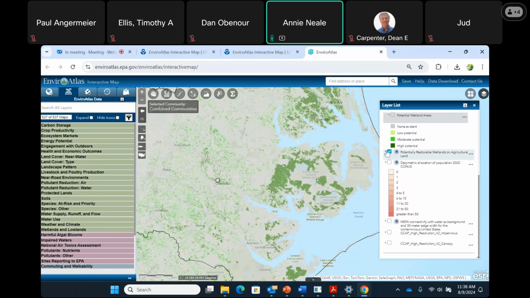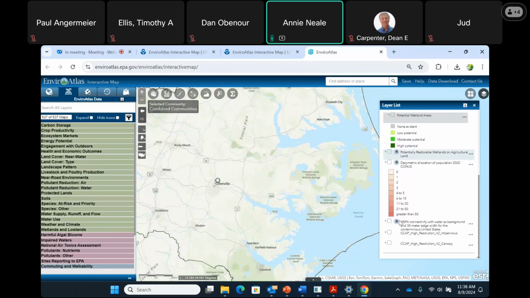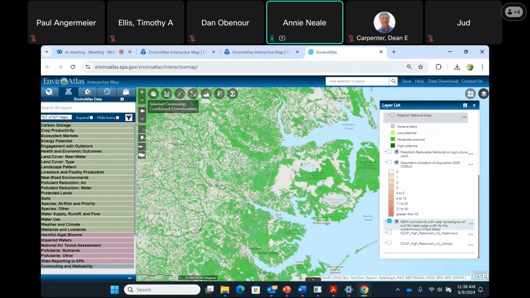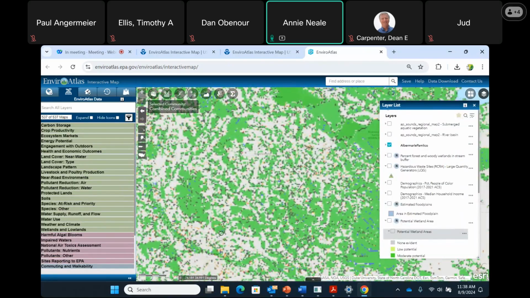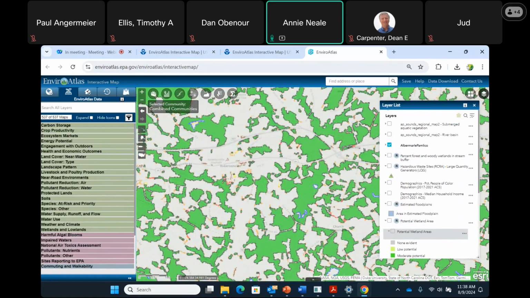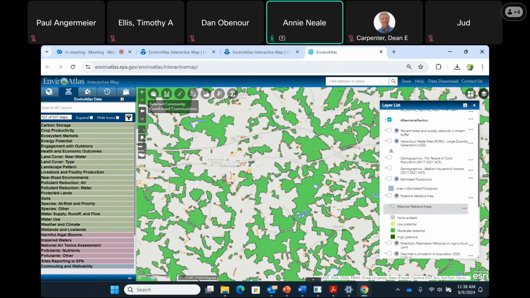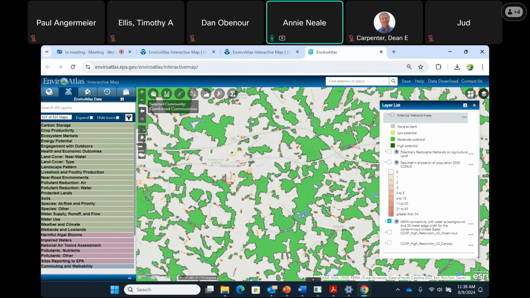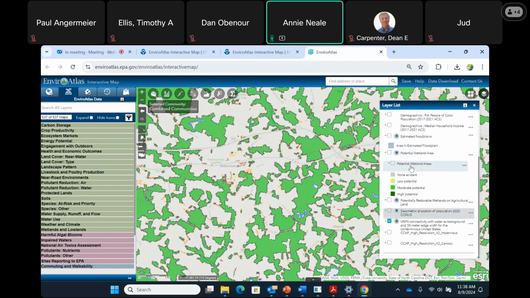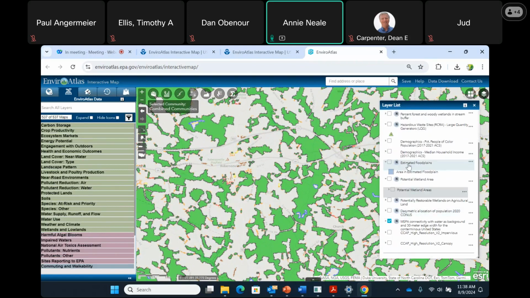Let's see, what else did I put in here? Ah, yes, I know. Let's go here. So this is, let's maybe zoom in somewhere, anywhere. This is a connectivity map. It's been done for CONUS. This is one of the ones that we try to keep current with the national land cover data. And let's close a few of these, get some space.